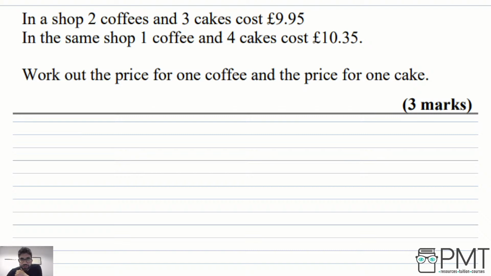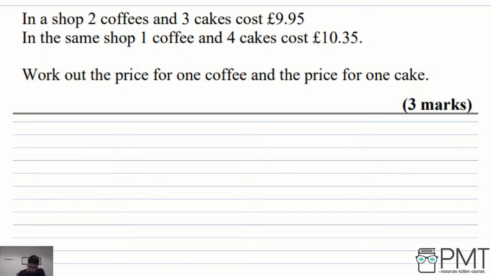Can we do an exam style question? Well, the coffee one is a bit different, but the others were also from an exam paper. So you do get questions in the exam paper which literally say solve the two equations simultaneously. But this one is a problem solving one. So tell me what we can do here. How do we turn this into some equations? This is an important skill in maths. You need to be able to turn situations like the one given in the question into equations so you can solve.